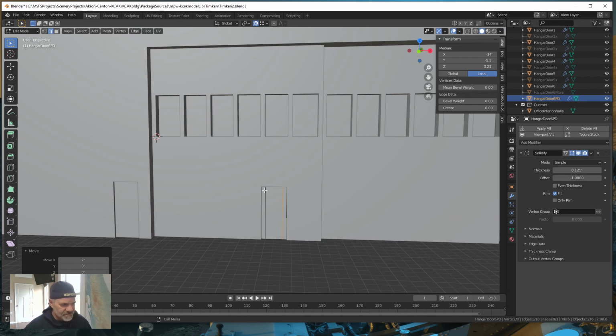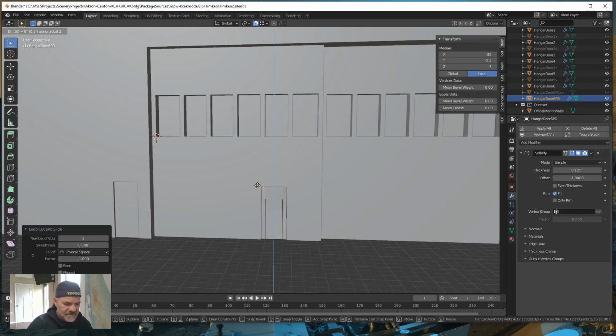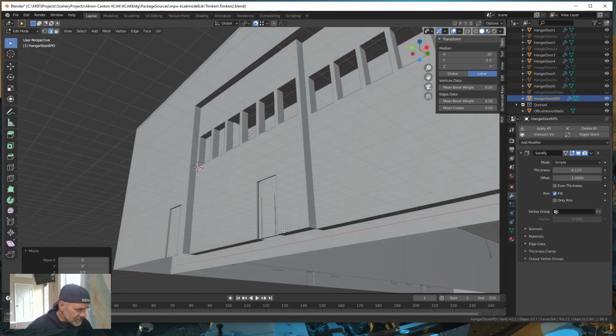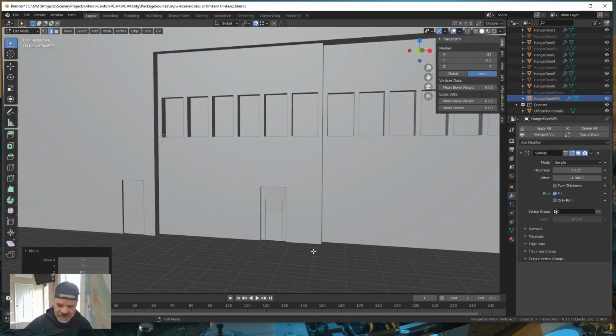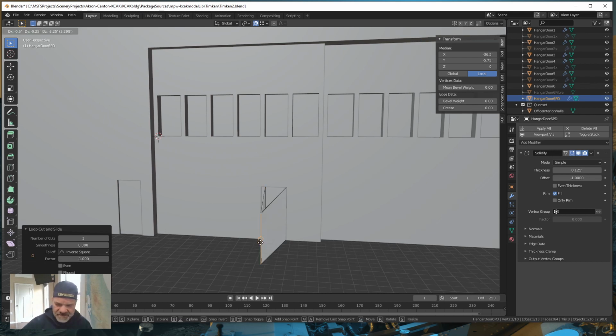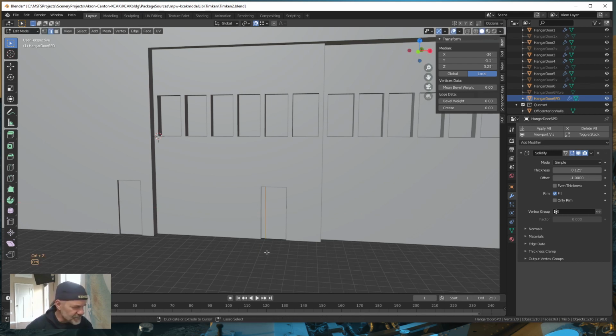And then let's do our top cut. Let's do Control R, loop cut, move that to the top, and let's drop that in the Z direction. I did something wrong. Let's do Control Z. I moved it in the wrong direction. Oh, got rid of too many here. Control R, let's put this back in here. GX3. What is going on?